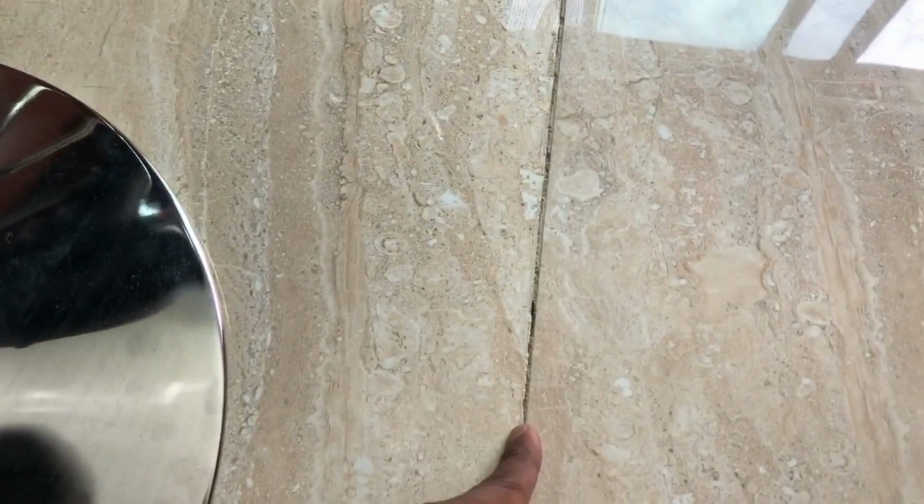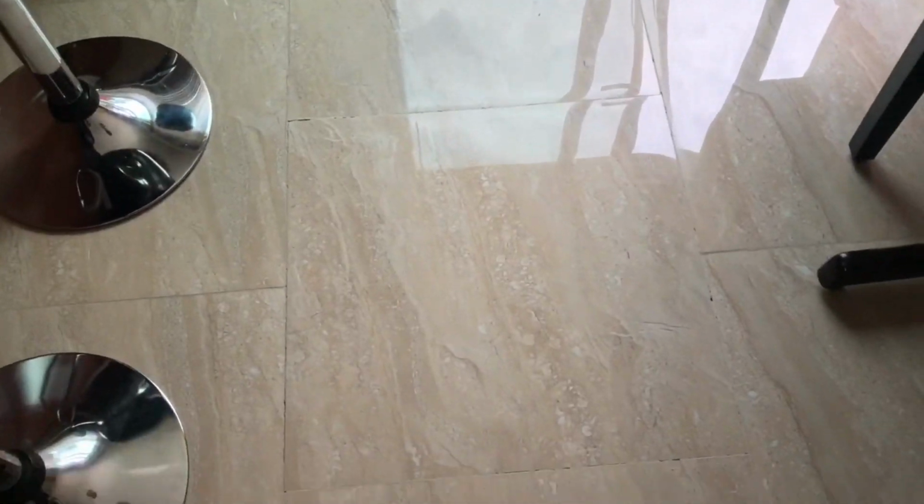So this sound, basically this entire tile is not stable. And another thing is that it's very difficult to remove this tile. So instead of this, I am going to try Fix-A-Floor. It comes in a tube, and basically it's a bonding solution which you have to feed through some of the cracks. As per the instructions, you have to make a couple of drilling holes over here and over here, and so on, and then pressurize and pass that solution underneath, and then put heavy load on these tiles for 24 hours to make a bond.